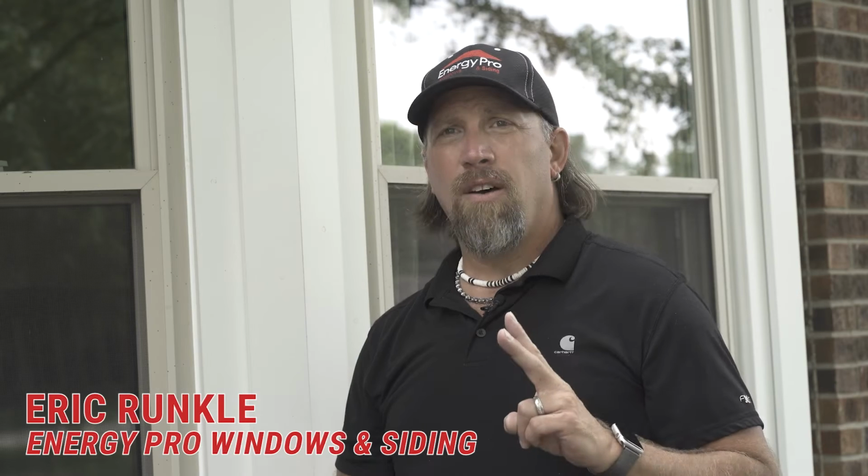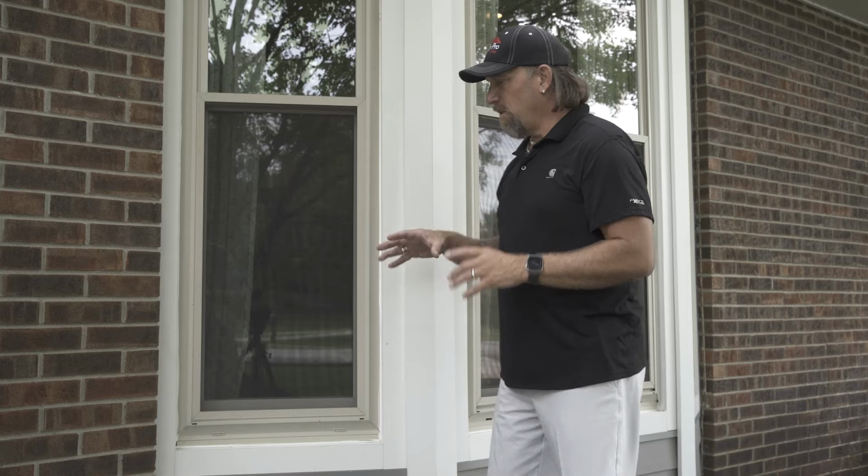There are two types of window replacements. There's a new construction and then there is a pocket replacement. So it depends on what type of window or replacement window we're installing. If we're doing a new construction, we're going to go ahead and cut out the original window. We're going to remove everything with that window.